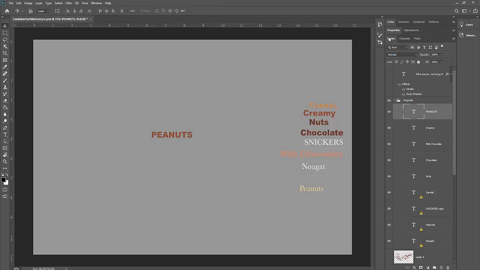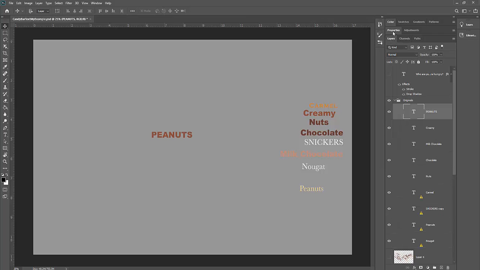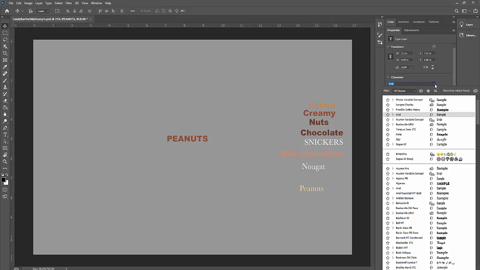Now, if I double click on the layer, or double click on the properties tab, I can expand it, and you'll have the properties for this type that I just created. In here, I can change the typeface, also known as the font. I like Arial as a choice here, but I could choose something else. I can pick whatever kind of font I want. Again, I would pick at least 3 different fonts.